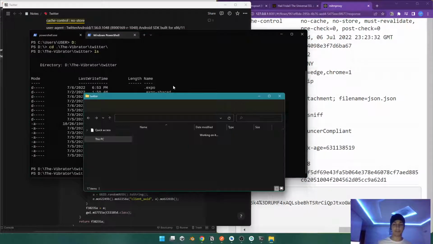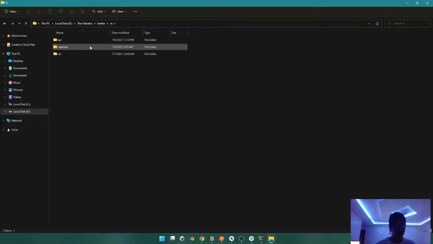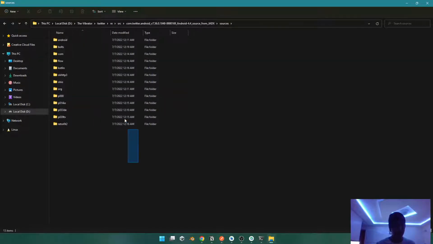Also, part of the project is making a free and open source Twitter client, Twitter front end. So right. And so in this sources folder, you can get everything.